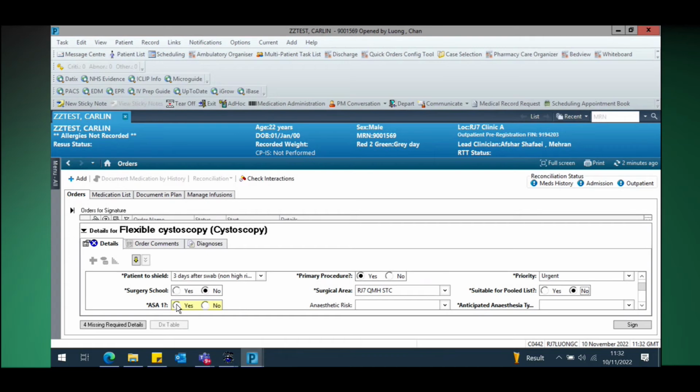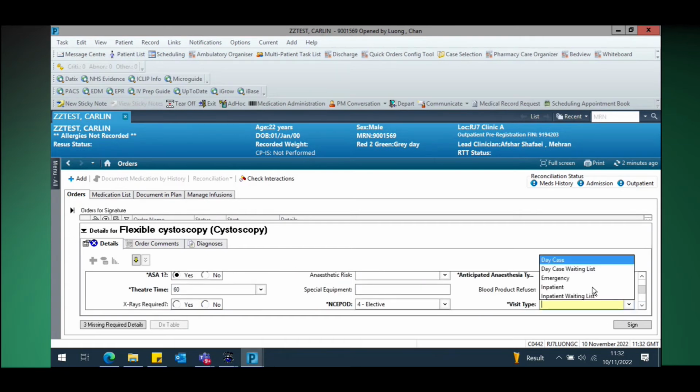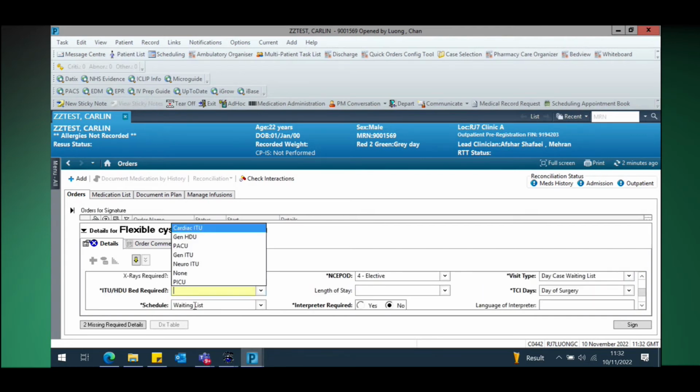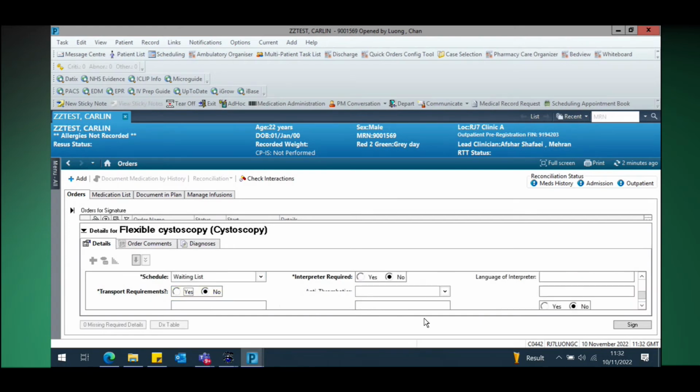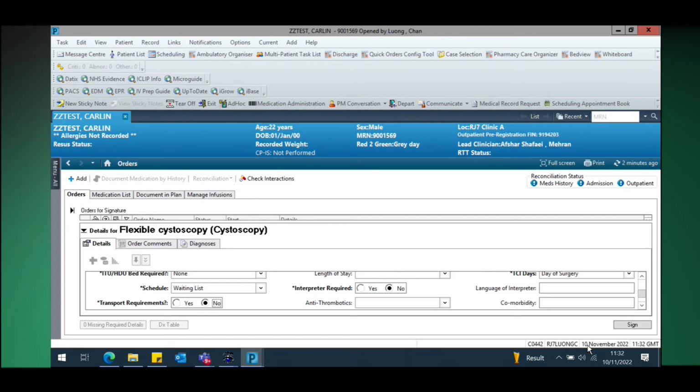So I'm going to say yes, they are ASA1. I will then carry on completing this form. This is a day case waiting. I am not expecting this patient to go to ITU, so I'm just going to complete the rest of the information that I think is relevant for the procedure, and sign it.